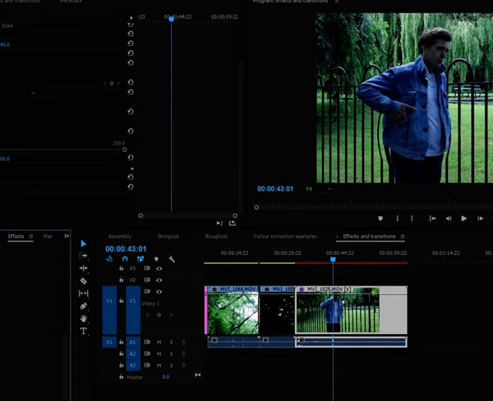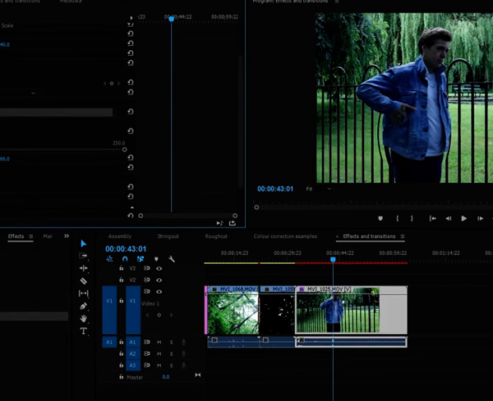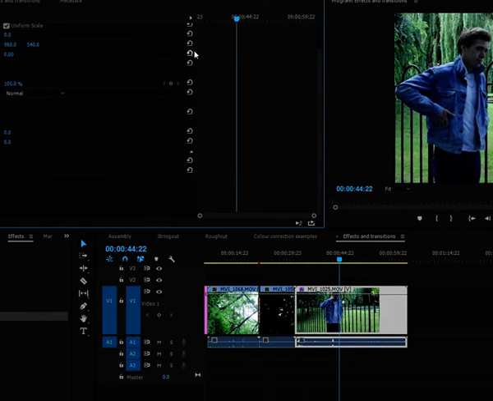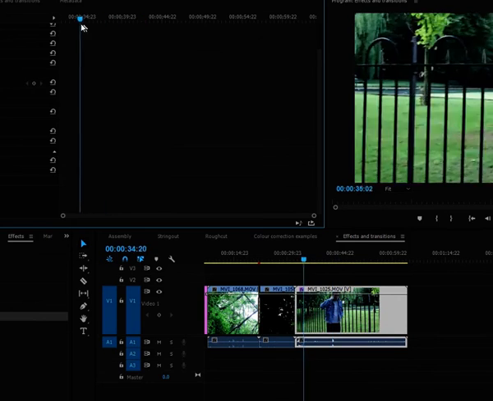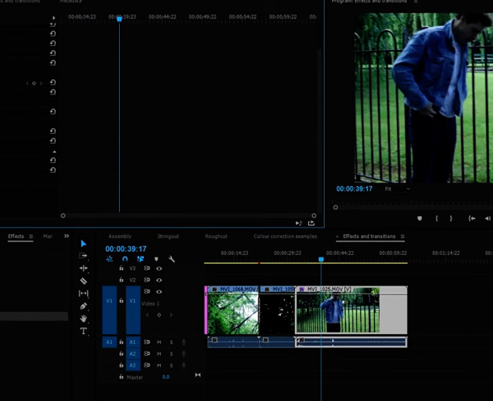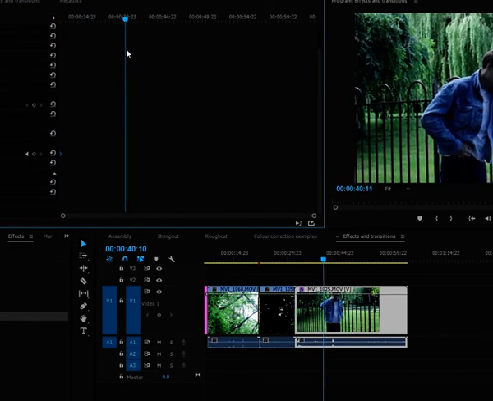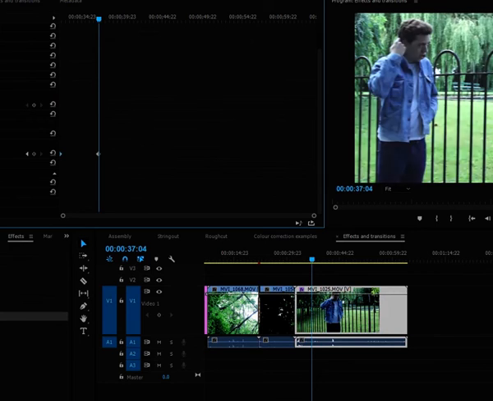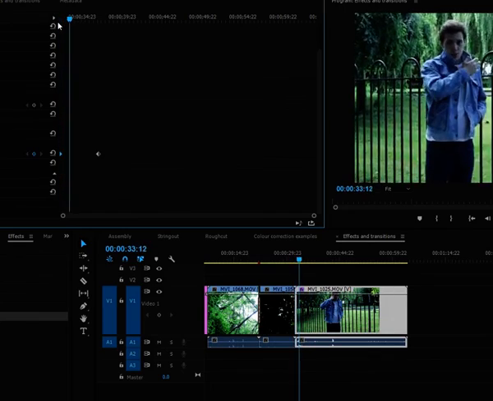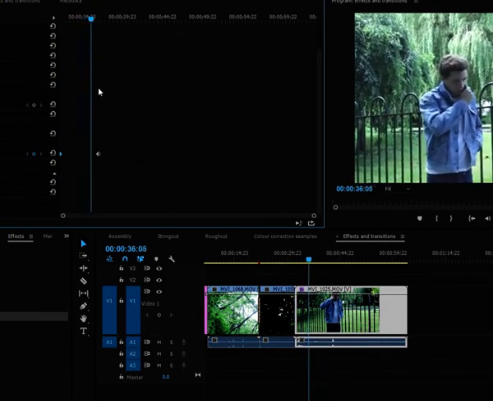So say, for example, I want the brightness to change during the clip. In here you can see this is your window for doing keyframes and stuff. So this does fall under color, but I'm just going to show you as an example. If I want to change the brightness, I hit this button here, which says toggle animation, and that creates a keyframe. So I'll put that back to the start of my clip, and I'll not touch it. And then I'll go a few seconds in, and I'll increase the brightness. And simple as that, I hit play, and you can see the clip starts to get brighter and brighter.